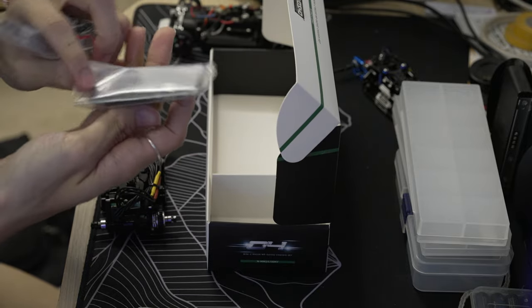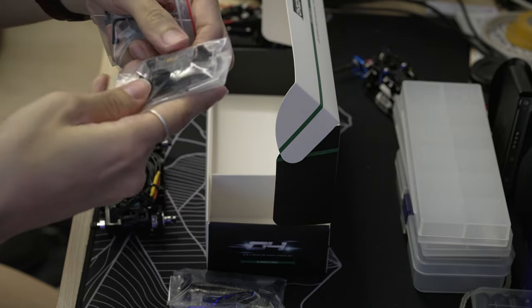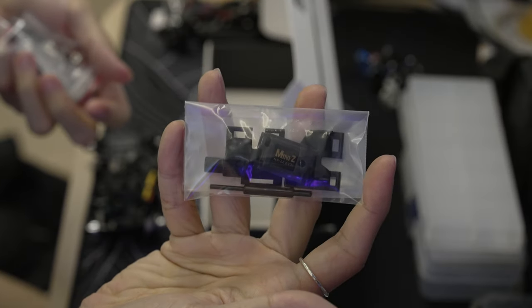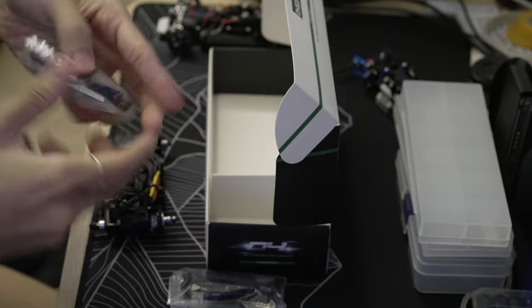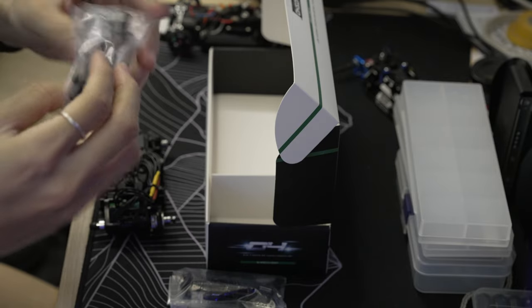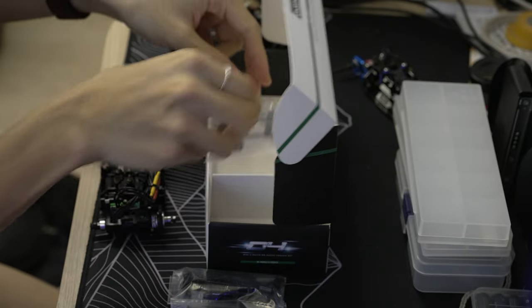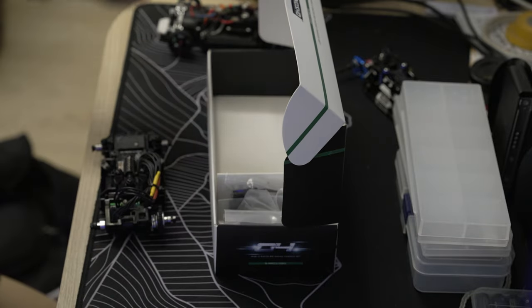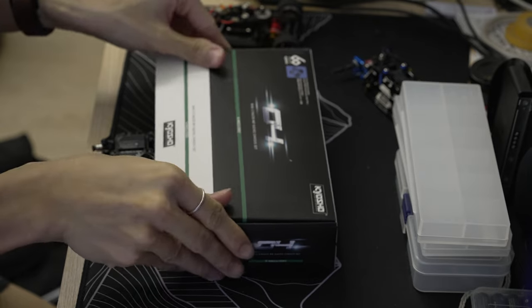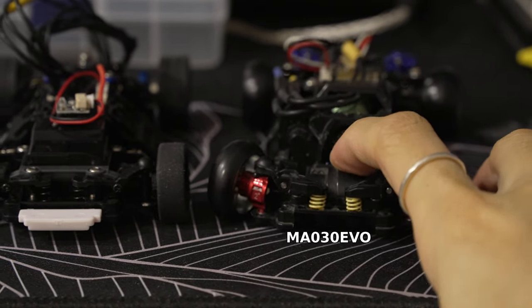In the rest of the package, you get the usual extra pinion gears with miscellaneous plastic tools and motor spacers, receiver cover, battery clips and wheel nut tool, some spares and Allen keys for the ball differential, and for the first batch of the MR-04 EVO2 cars, extra top cover plastic parts in black, as the first batch of cars come with the grey versions installed by default. There's also parts to convert the car from narrow to wide or from wide to narrow configuration depending on which chassis you get, but I didn't really show it properly in this video. But anyways, before I get into my driving impressions, let's get into the details of the new chassis.